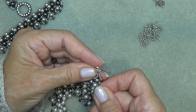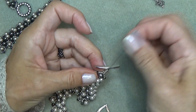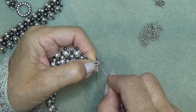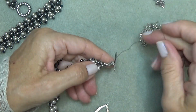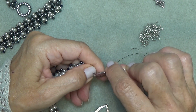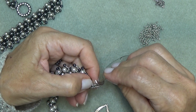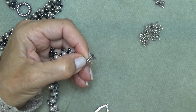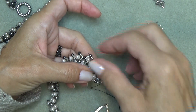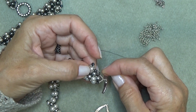Now I'm going to go around the loop at the top for a second time. So go through as many beads as you can. Come, let's see, through the loop, through all the beads in the loop, back down the other side. Like that. And down. And then come on through these beads again and tie some half hitch knots.